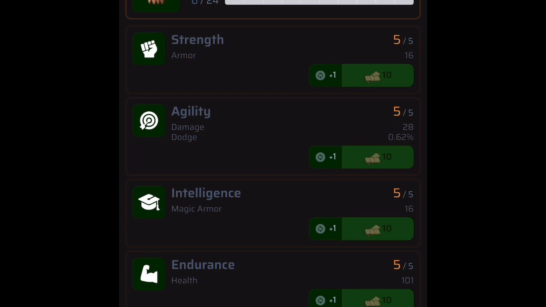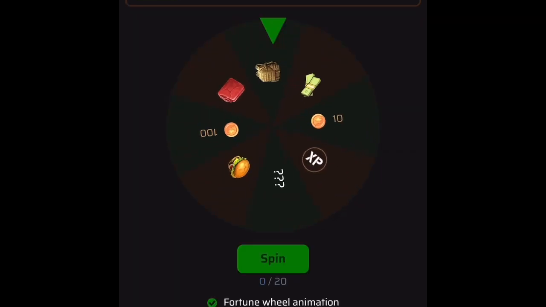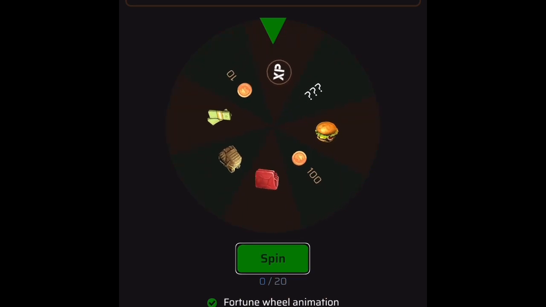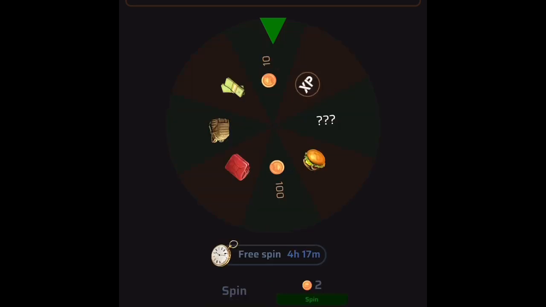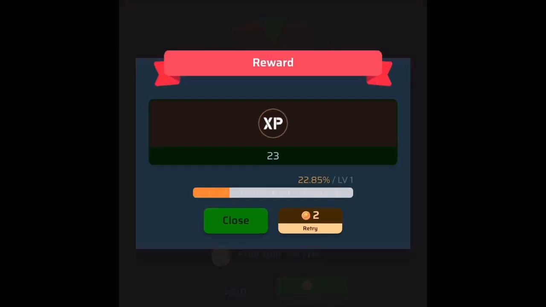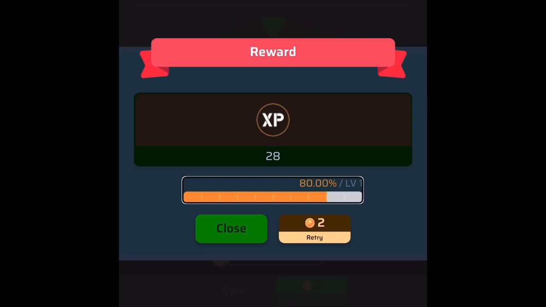My resources: cash 0, bottle cap 2. Rewards, 2. We got 2 rewards coming. We have a fortune wheel spin and a daily reward. Let's spin this first. Where it stops, no one knows. They gave us experience, 28. Oh, we got 28 experience. 80.00% of level 1. Okay, we're almost 80% through level 1, folks.